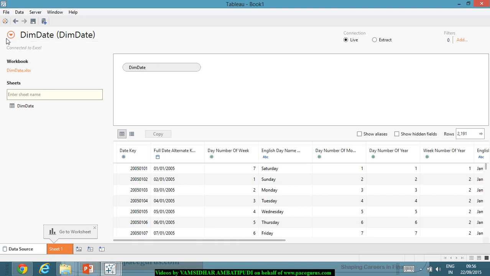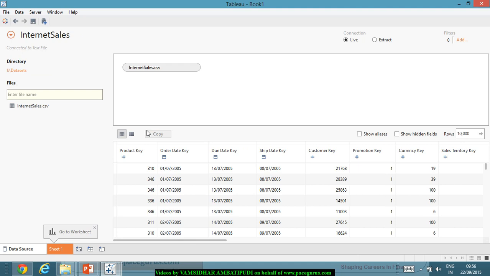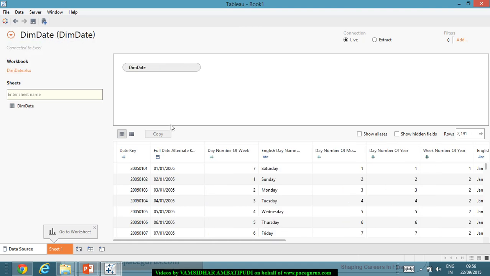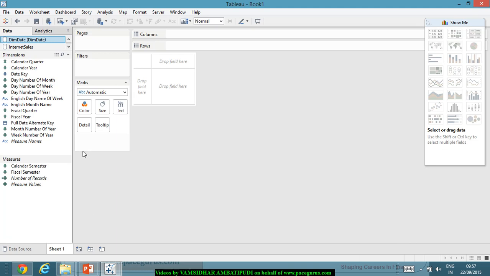2005-01-01. The same logic, when I go to internet sales, I have an order date, order date key, which is also showing in the same mechanism. So the order date key and the date key in the other one, these are the joiners. Right? These have the linkage. I want to link these two fields. So let me look at their structures for that.